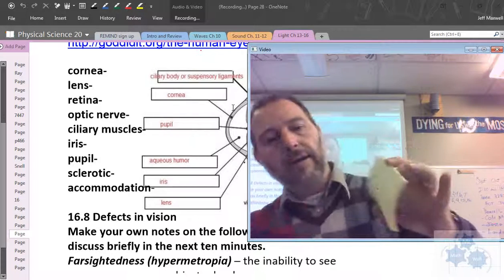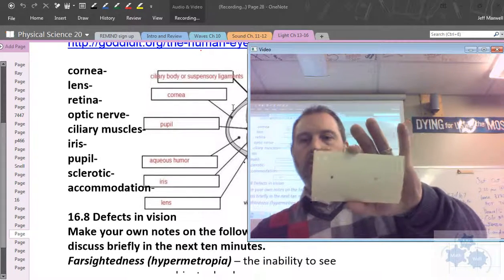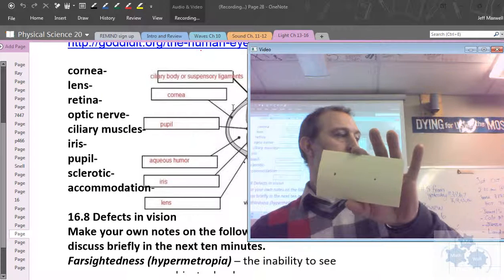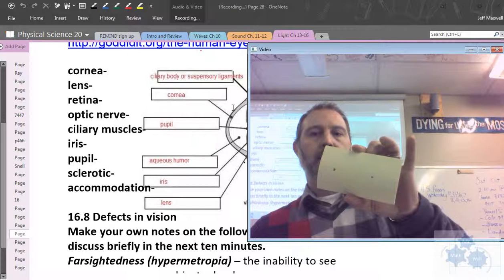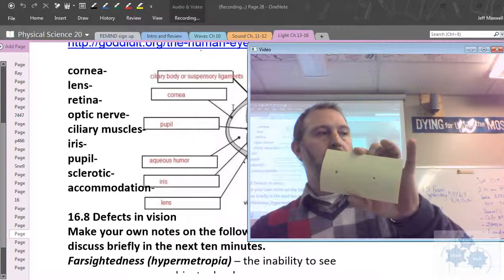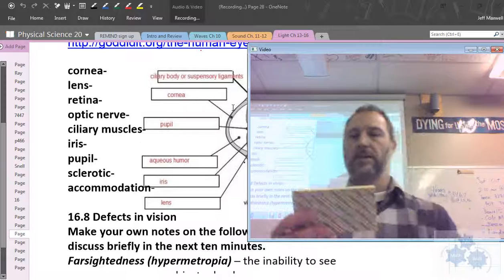Doesn't matter how far apart they are. I mean, I've got mine 5, 6, 7 centimeters apart. 2 small dots like this. Don't make them too big. They've got to be pretty small. All right? And what you're going to do, so I'm going to look at this, like this.